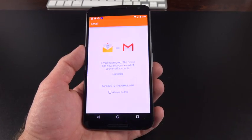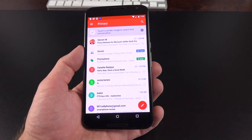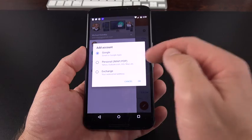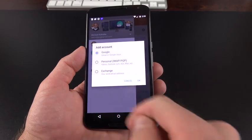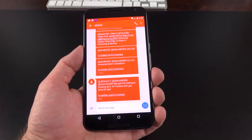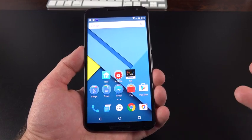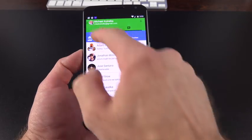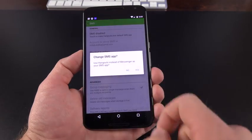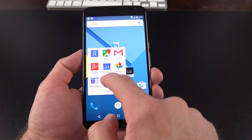One of the updates is the change to email — the email app is now integrated into Gmail. The Gmail app now integrates IMAP accounts, so you can add Gmail, IMAP, or POP accounts, as well as Exchange. We also have a new default messaging app that is independent of Hangouts, a simpler standalone Android app that doesn't require a Google account login. You can set Hangouts as the default SMS app under Settings by selecting SMS and disabling the default.